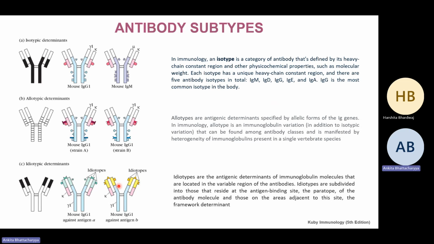So just to quickly summarize the difference between them. In the first case, they are isotypes of each other, which means that variable region specificity is the same, and the difference is found in the constant region. In the second case, we have allotypes. In that case also, you can see that antigen specificity is unaltered. What is changing is the constant region, the heavy chain constant region antigenic determinants. And in the third case, you have a difference in the antigen binding region or the variable region, which are known as the idiotopes.